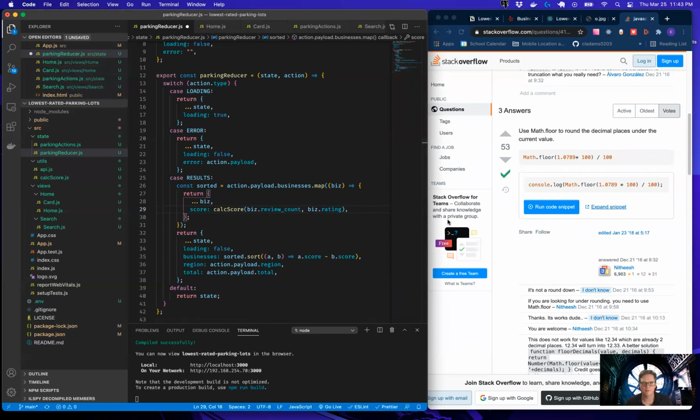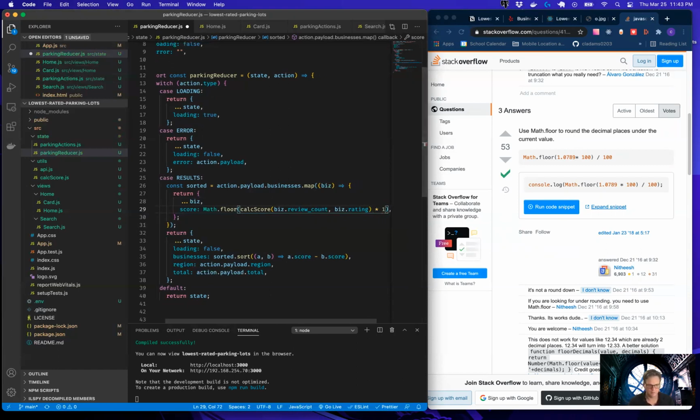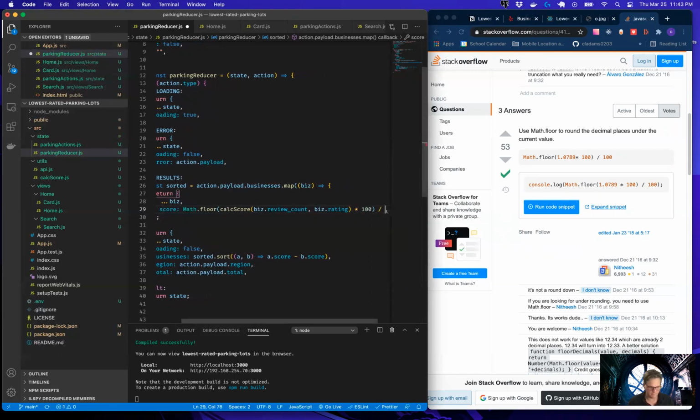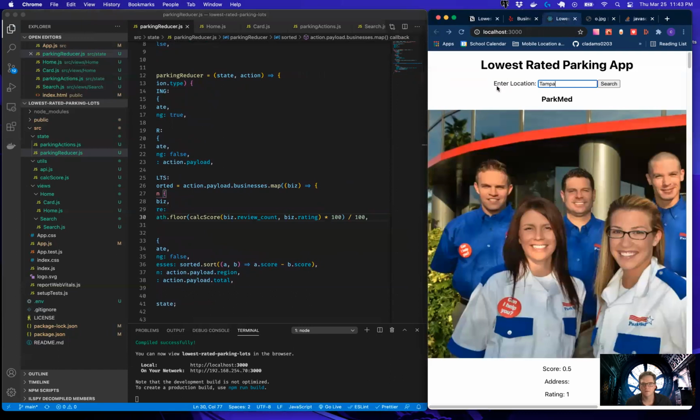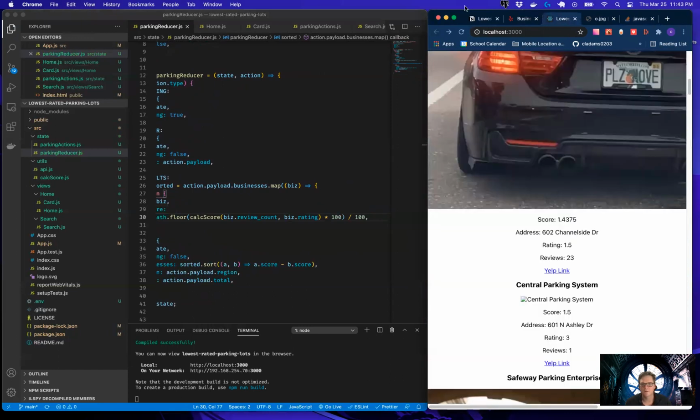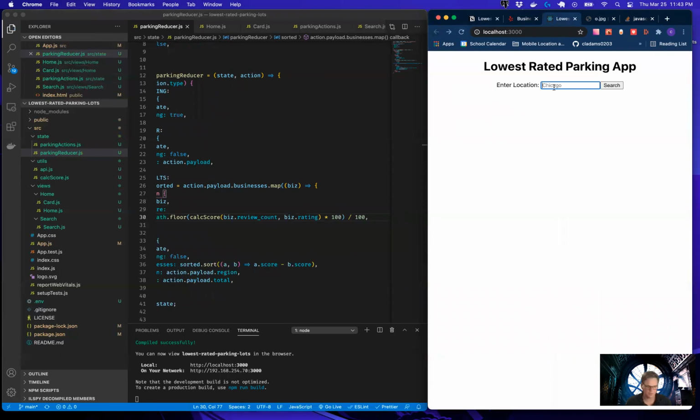So, you have that whole value, but we're going to multiply it by 100. And instead divided by 100. Let's see if that does any better. Refresh. Tampa.